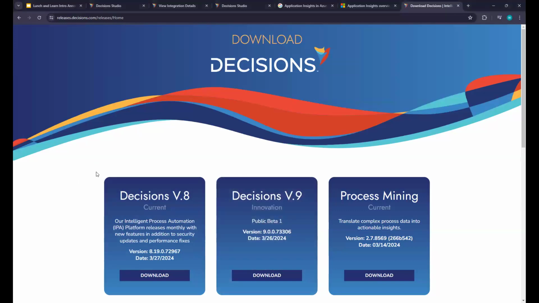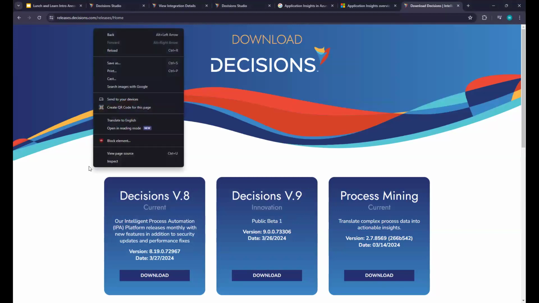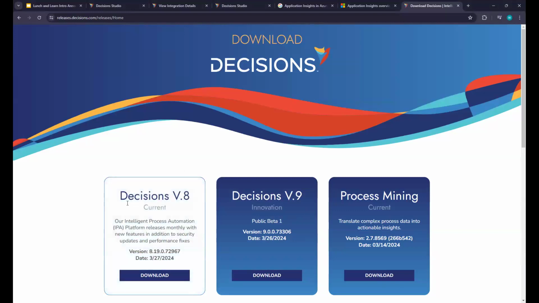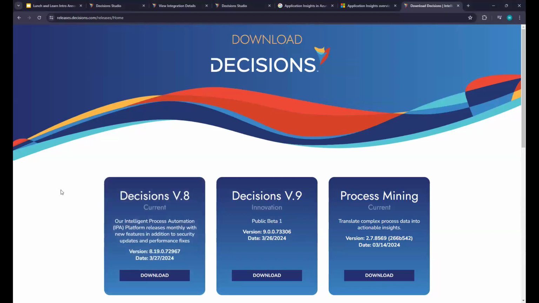If you need an older version, you can reach out to us in support, and we can supply you with one. You can test locally with just a trial, and after your trial expires, it'll just be a local instance, so it can't connect to anything.